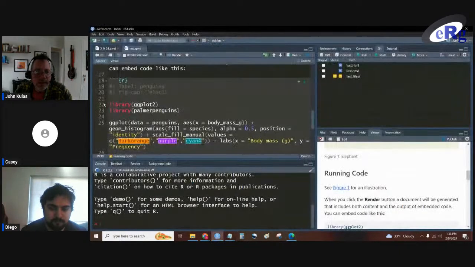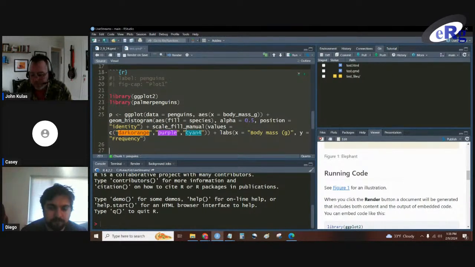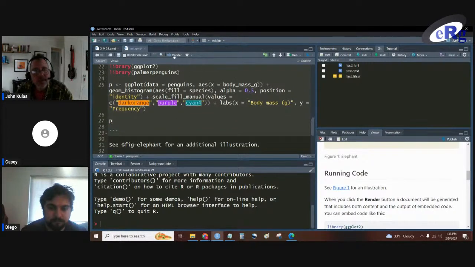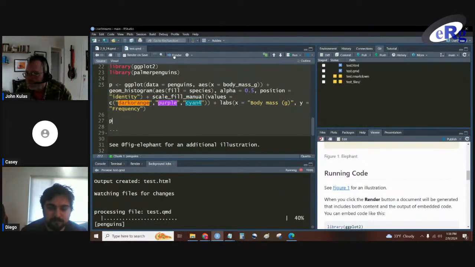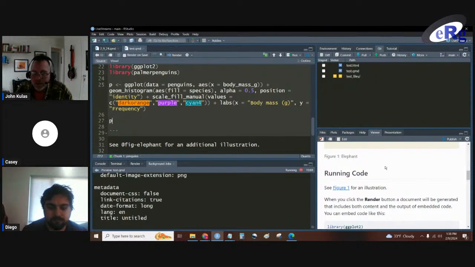So one of the things that sometimes can work around this with these types of objects is to assign it and then print it out. So we'll see if that has any sort of difference. It shouldn't, but maybe it does.